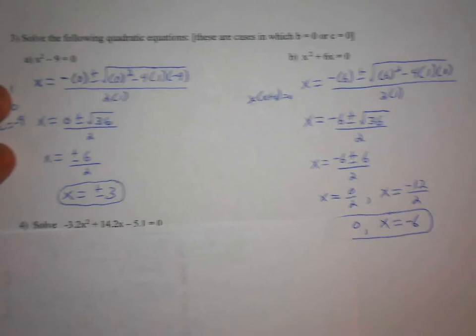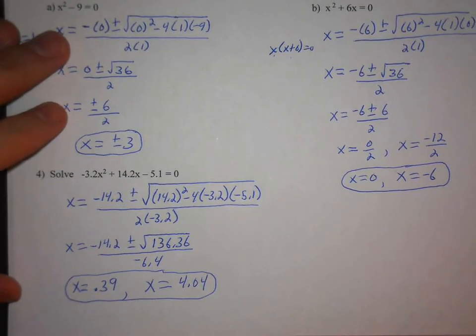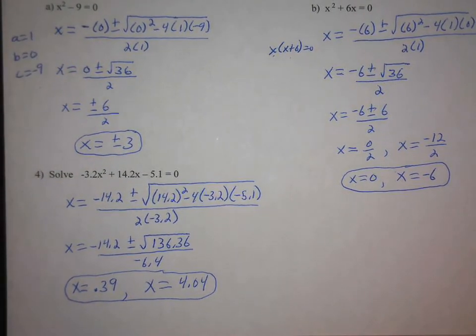Okay, the last one, this is just one using some decimals. Nothing real tricky there other than using decimals. So go through, pause the video and try that, and I'll put the answer up. Okay, so there's the answer. And again, I just showed you rounding to the nearest hundredth in each of these.